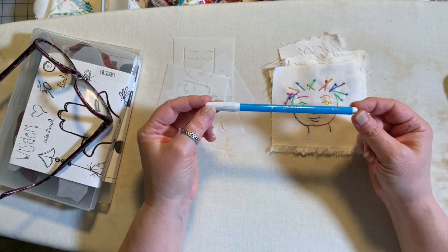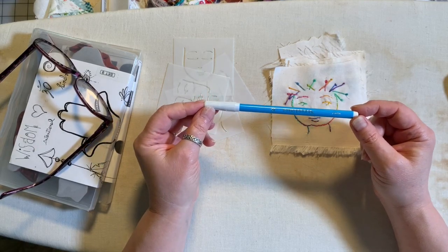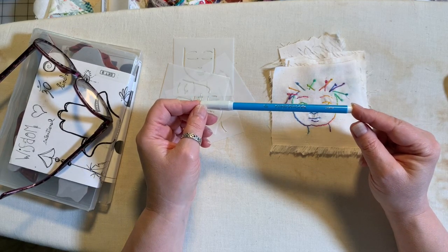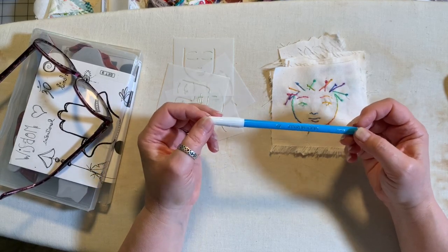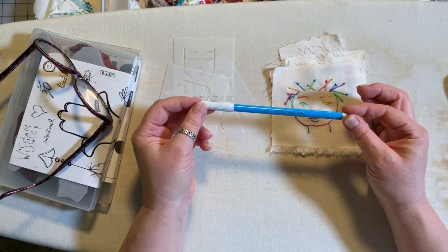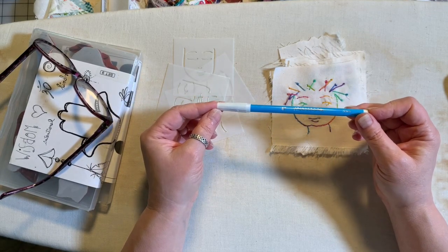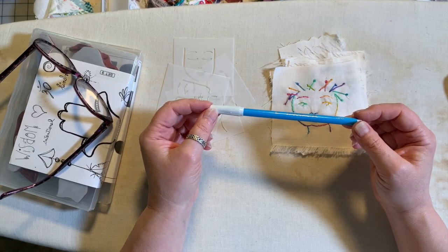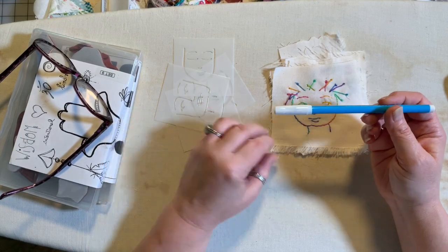Some of them are water-soluble fabric marking pens, and some of them fade over time. They're just air-soluble. Is that a thing? I don't know. But some of them will stay unless you get them wet. This is one of those. Now, I do find that even with the ones that are supposed to stay unless you get them wet, if you leave the piece for too long, then it will fade a bit and you have to go over the marks again. But I would just do it no more than a day or two ahead.